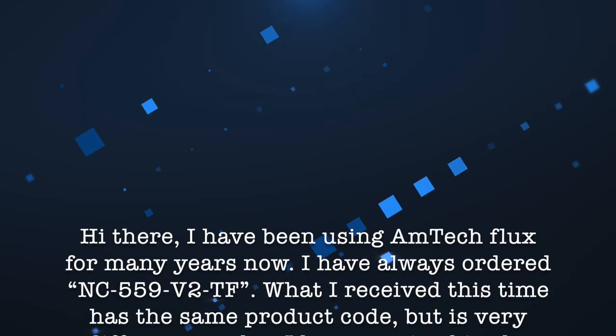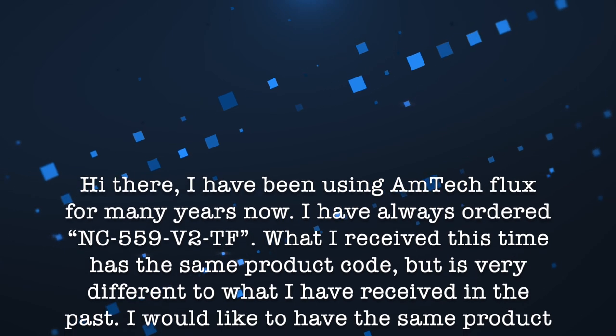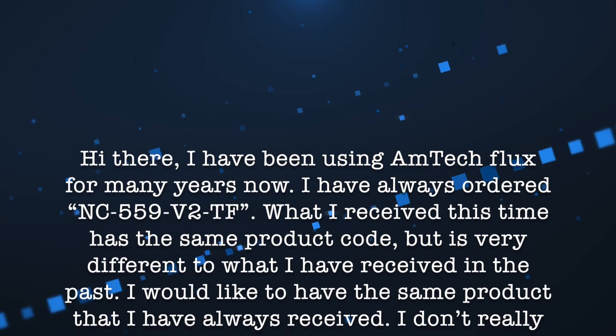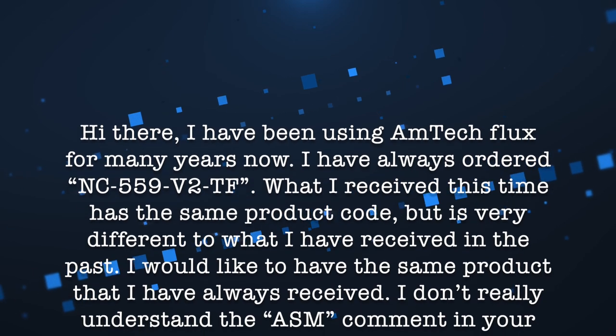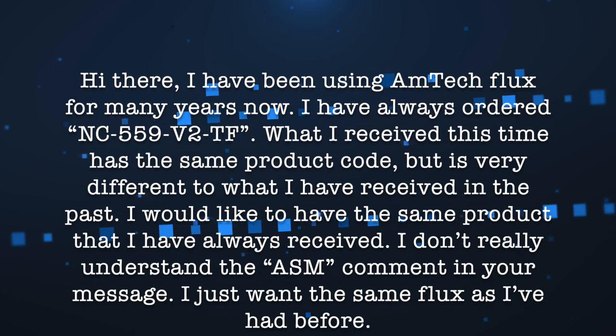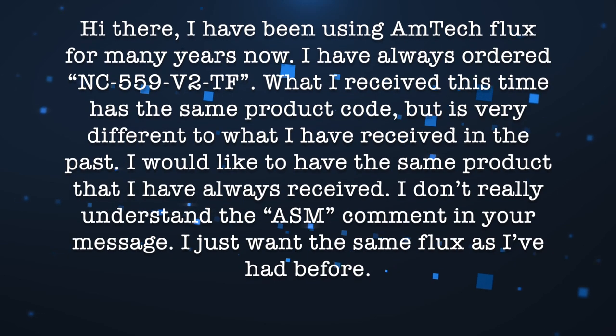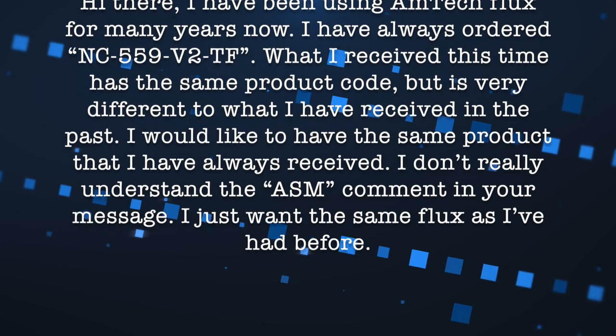I must confess I was a little annoyed at this response. It kind of felt like they were calling me a liar. I've only ever bought genuine AMTECH and they're telling me I've been using ASM all along with the wrong label? So I wrote back, hi there, I've been using AMTECH Flux for many years now. I have always ordered NC-559-V2-TF. What I received this time was the same product code, but is very different to what I've received in the past. I would like to have the same product that I've always received. I don't really understand the ASM comment in your message. I just want the same flux as I've had before.